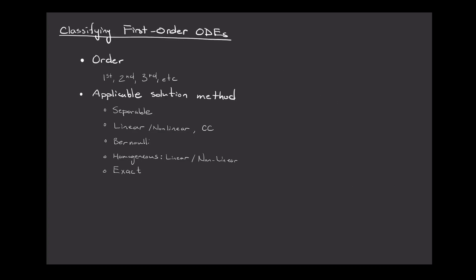The last property will be the autonomous property. For our first order autonomous differential equations, they'll simply look like this. Notice that outside of taking the derivative with respect to x, this only depends on y. Now before we get to our solution methods, let's look at Picard's Theorem, which gives us some information about whether we should even expect a solution to exist and whether we can expect that solution to be unique.